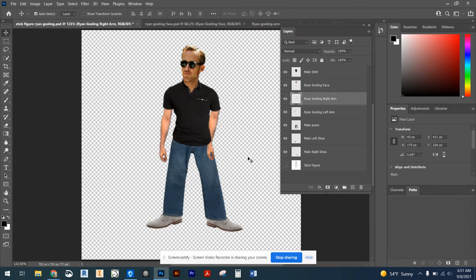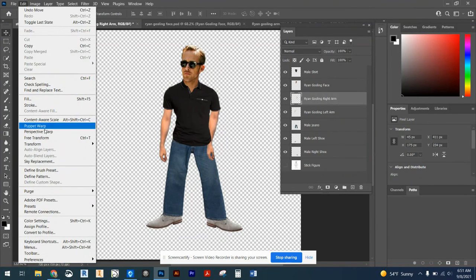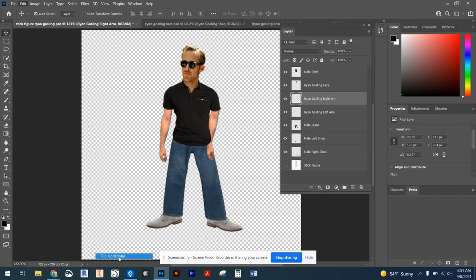Obviously, now it's in the wrong orientation. We got to flip it, just like our shoes. So if we come to Edit, Transform, Flip Horizontal, it's going to go ahead and flip for me. I'm going to use my arrow key since I'm on my move tool to move my arm so it fits within that shirt. Okay, so now I have both my arms. They look somewhat proportionate. Again, I know things kind of look a little funny. That's all right. But I've made it the appropriate size and scale to the rest of my body, I feel like. All right.